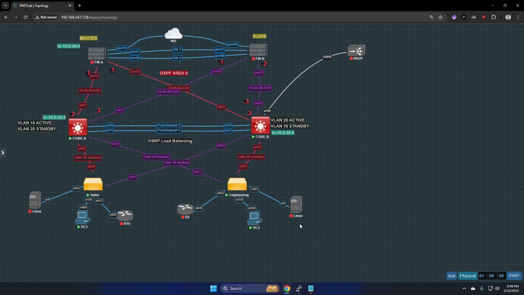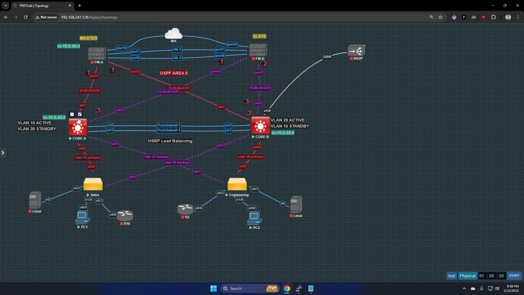So to recap, we set up VLAN 10, 20 on the switches. We set up Core A as a VTP server and everything else as the clients. That's how we propagated the VLANs instead of having to do it manually. We set up HSRP for VLAN 10. We set up Core A as the active, and for VLAN 20, we set it as standby. And then we did the opposite on Core B: active for VLAN 20 and standby for VLAN 10. We also set up STP to match our HSRP settings. That way traffic takes the most optimal path.